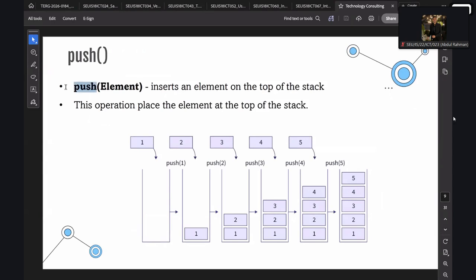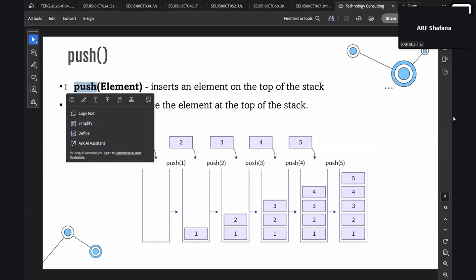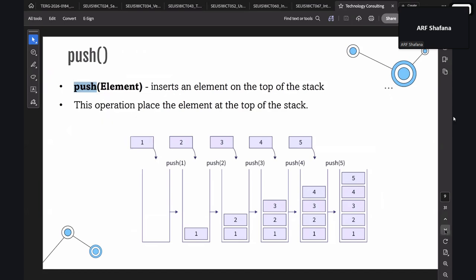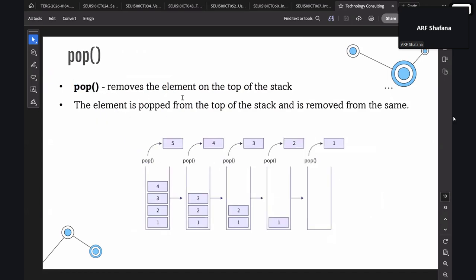Along with the method push, you also pass the element that you want to push. After that, pop. It removes the element on the top of the stack, right? The element is popped from the top of the stack and is removed from it. You can just send pop.